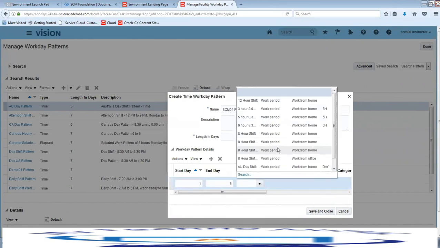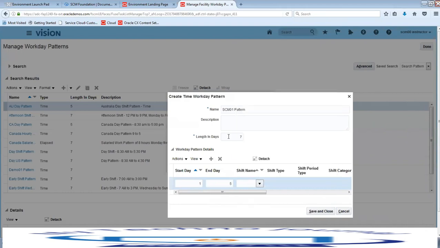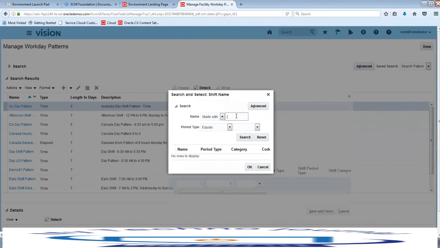Now I have to map the shift which we have created just now. Search for the shift 01 and click on search. Did we save the shift which we earlier created?